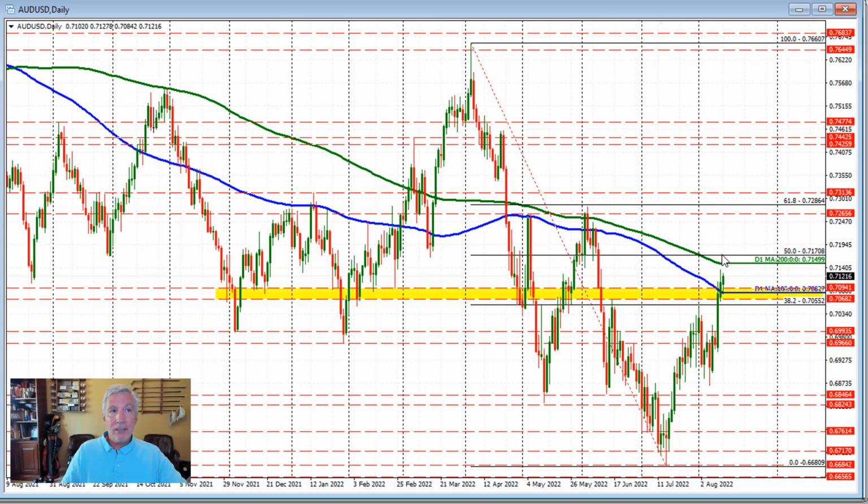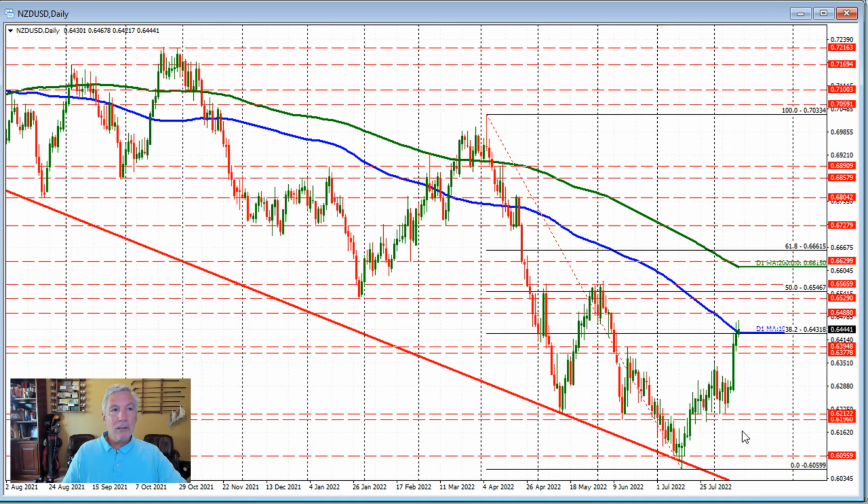Alternatively, if they're not able to get above that level, and the market moves below this 100 and swing area, the bias would be to the downside. And we can start to look toward other swing areas like the 69.66, 69.93. Let's call it the 70 level on the top side as a key level to get to and through if the bears are to take more control.